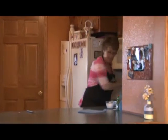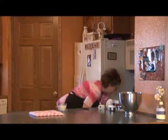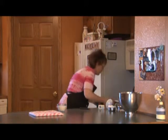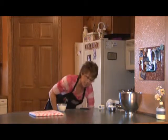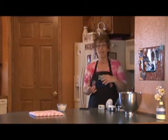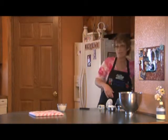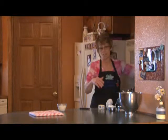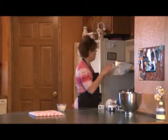Time's up for our prime rib. We're going to go ahead and take it out of the oven. And what you need to do now is take tin foil and put tin foil over the top, and you want it to rest, so that way the juices are going to stay in it. So we're going to go ahead and cover it with tin foil and let it rest for 15 minutes. And while that's resting, we're going to go ahead and start whipping the garlic mashed potatoes.